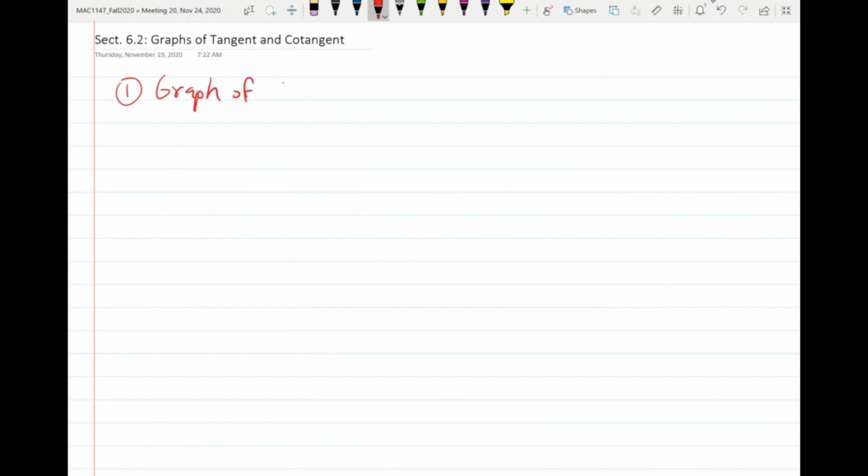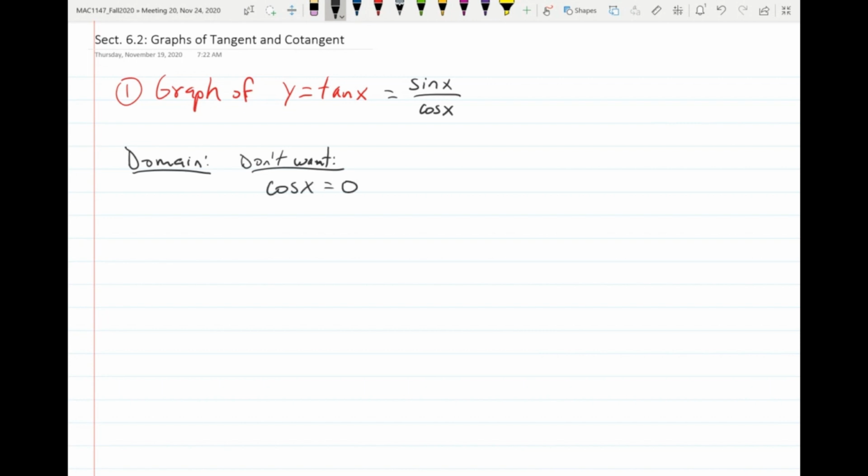So the graph of y equals tangent of x. To do this, I'm just going to analyze the function a little bit. In particular, remember, tangent is sine over cosine. When you want to graph a function, the domain is very important. In this case, we don't want the denominator to be 0. So something we don't want for sure is cosine of x to be equal to 0. So we need to solve this little equation. This is a very simple example of a trigonometric equation, which we're going to be discussing soon.